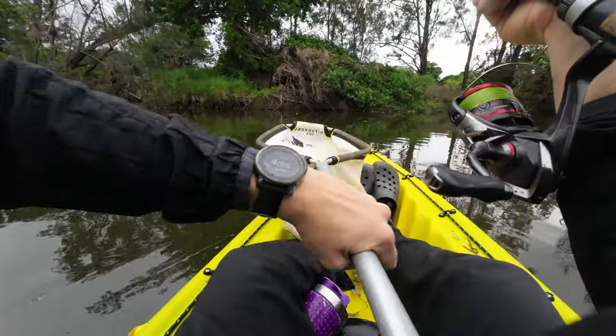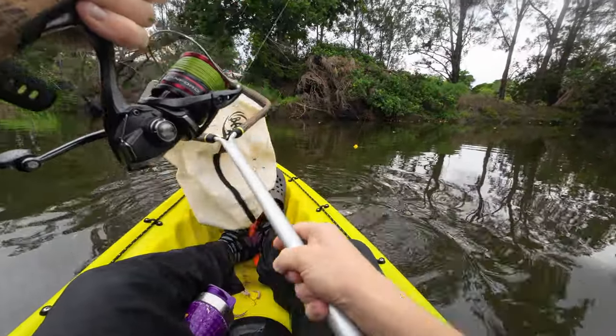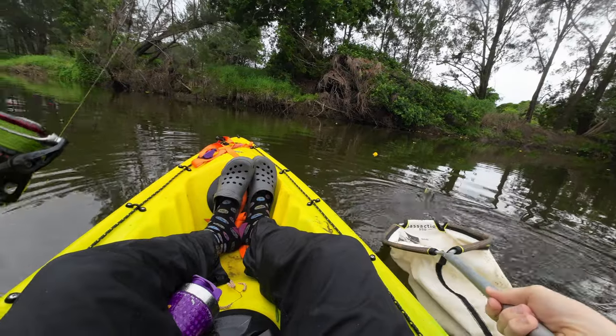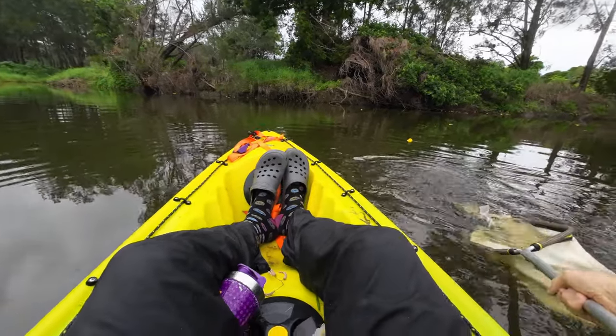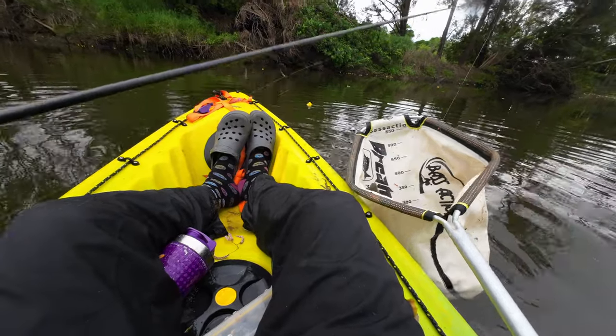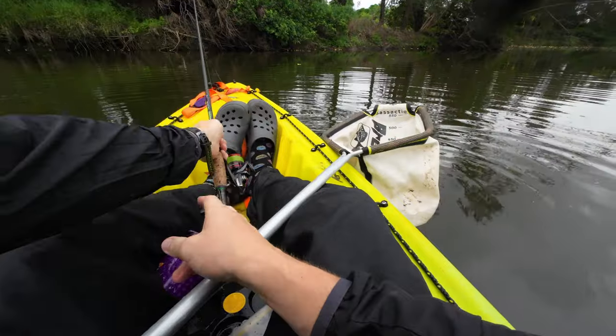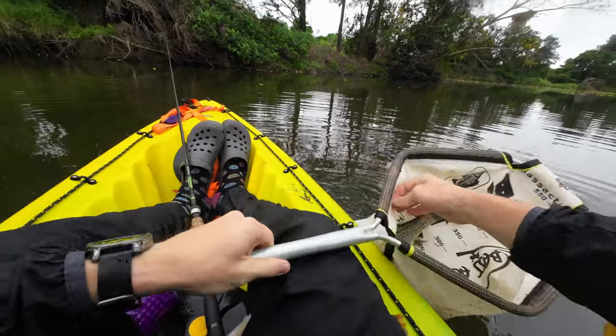Oh. There we go. Another one. How good's that? Another 40 or so. They're so chunky and they're loving the top water. I'm loving that too.